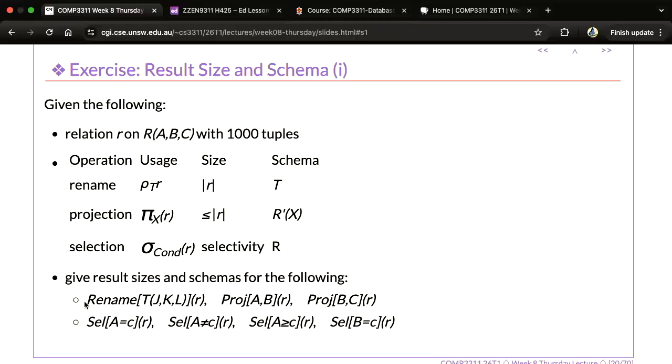So if you're just renaming it, the SQL engine knows that you didn't do anything, you just renamed it. And if you're projecting it, the SQL engine knows that the result is at most 1,000.